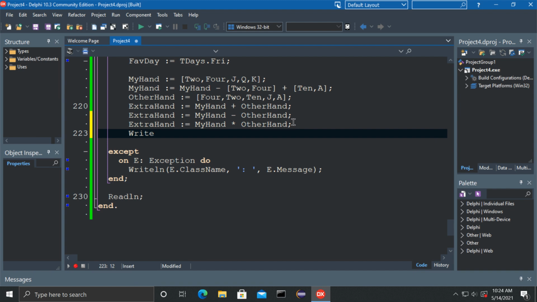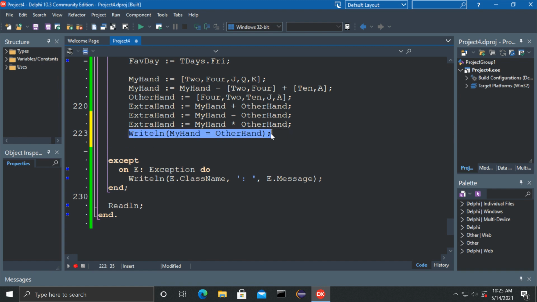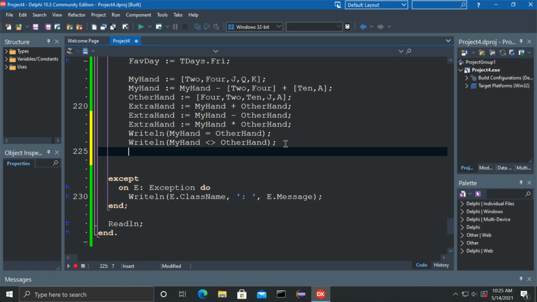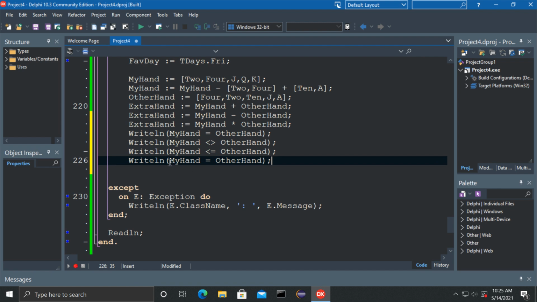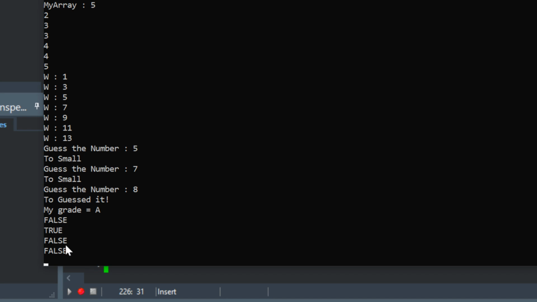I'm also going to use right line in this situation, and you can find out if the sets are equal or not equal. So I'm going to say my hand, is it equal to other hand, like this. And let's just go and do this. And inequality, see if you remember what that is. It's just this operator right there. Likewise, you're also going to be able to check if a set is a subset, and you do less than or equal to. And you can also check if a value is inside of a set. And how you do that is you just say, let's say is 1 inside of extra hand, like that. And if we run it, you can see that we get false, true, false, and false.